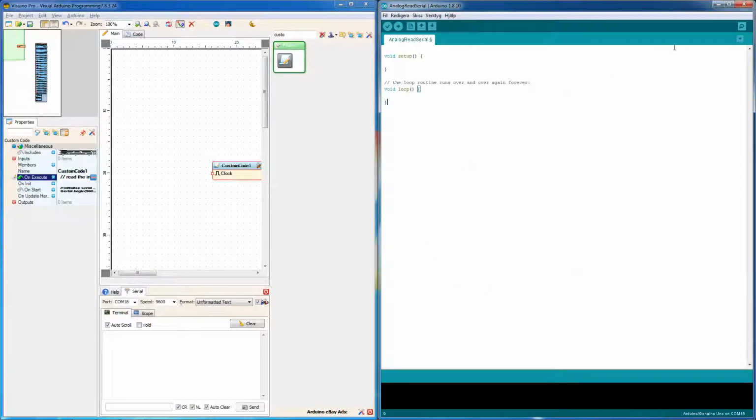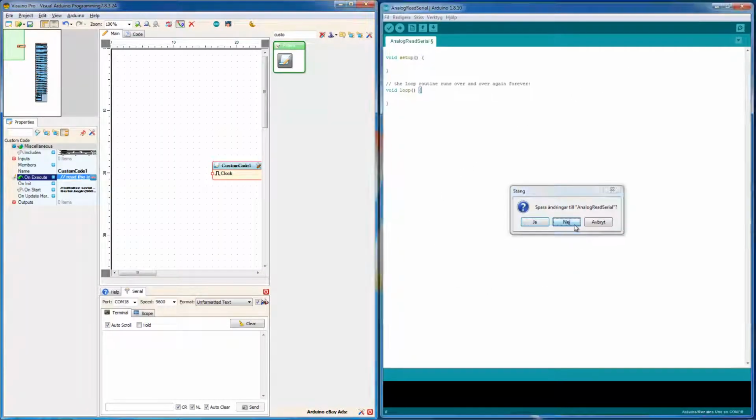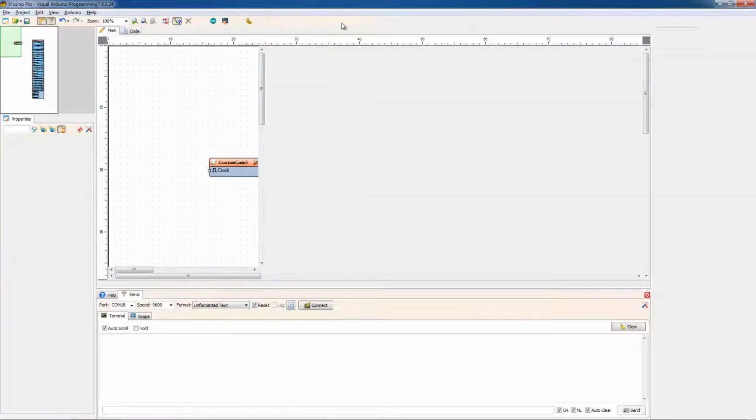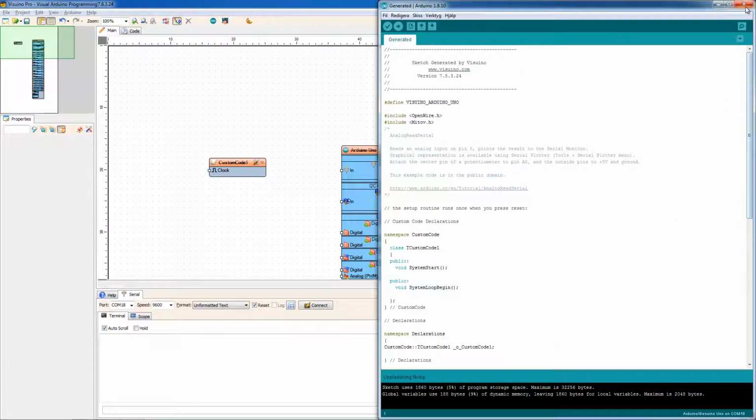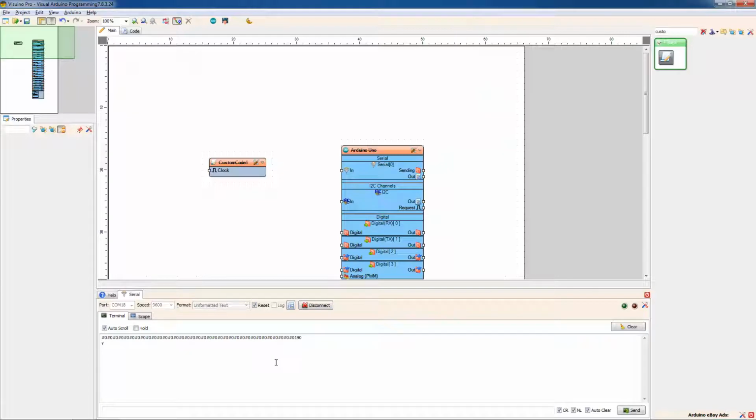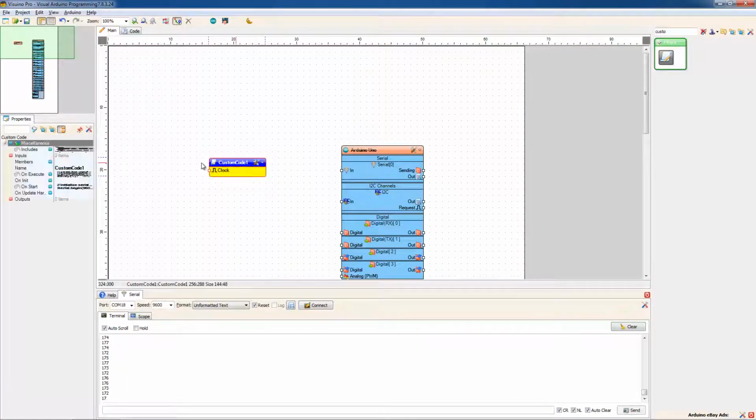Alright, now I've got a functioning sketch, and I'm going to do a quick upload. Alright, uploaded, and connect. Now I don't have any actual hardware connected to it. It's just going to float in a value between 0 and 1023. So if I touch the board it's going to interfere and give some other values. Let's see if I can touch it over here. So it's actually reading an analog input and outputting it on the serial terminal.